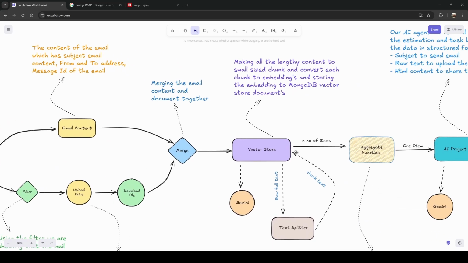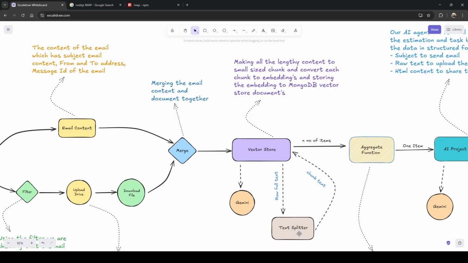Now coming to the vector store, it stores all the document information as embeddings in our vector database. The actual thing that happens in the vector store is that we pass the entire raw content to it, and it splits the text using a text splitter.